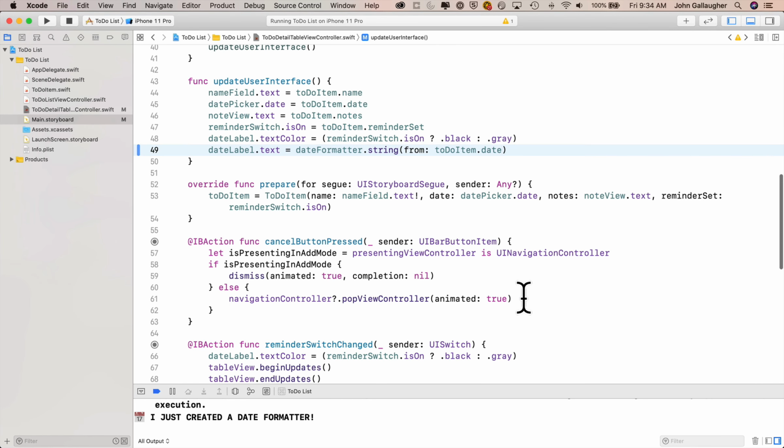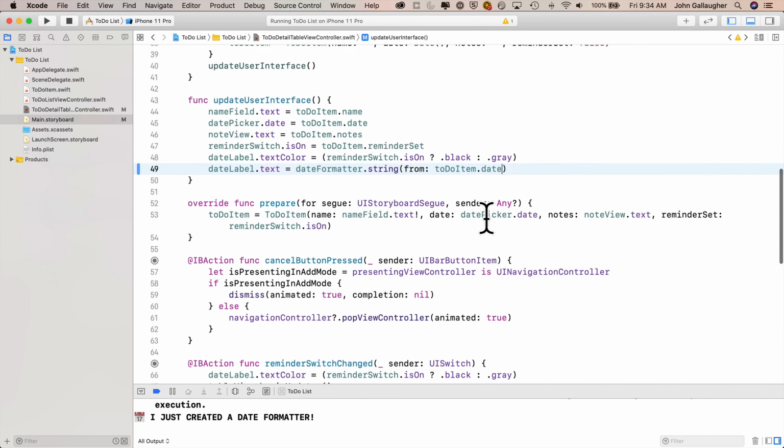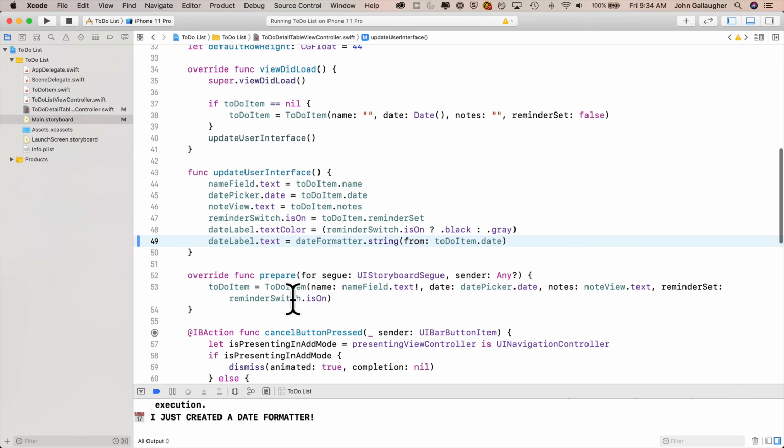And so now we've got Update User Interface. When we get into the view controller, what about when we leave the view controller? That's in Prepare for Segue. And yep, when we update our to-do item, we're getting it from DatePicker.date, so that's solid. Let's do one other tweak here too. So when we create a new to-do item, what we're doing right now is we're setting up the date as the current date and time. Now that's probably not very realistic because you don't want to set a reminder for the very second that you've clicked on plus. So what we can do is we can advance the time for a certain period of time.